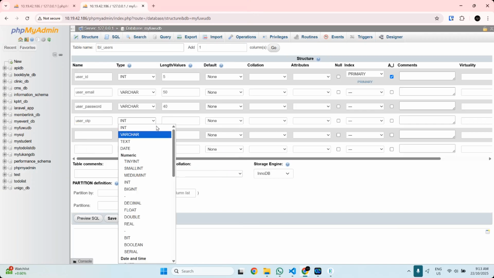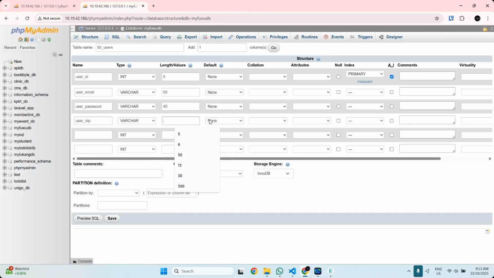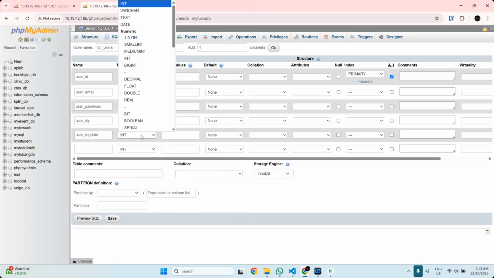I'm going to use varchar, usually 6. Don't go beyond that, because sometimes it can be longer or shorter, that depends. And then what else do we need? User registration date, reg date. For the registration date, we can use a datetime here.